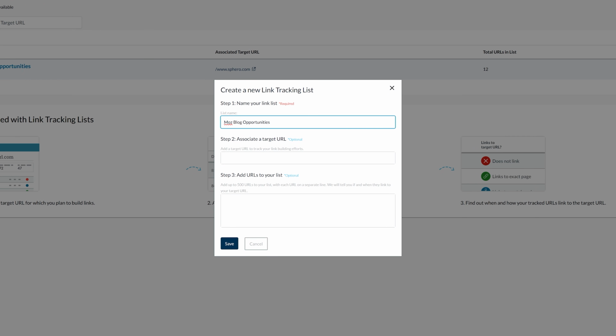The second step is to list the target URL, or the website you want to link to your contents. For example, I'll use websitebuilderexpert.com. In the third section, I'll put the URLs on my website that I want linked on their website. For this example, that's going to be moz.com/blog.